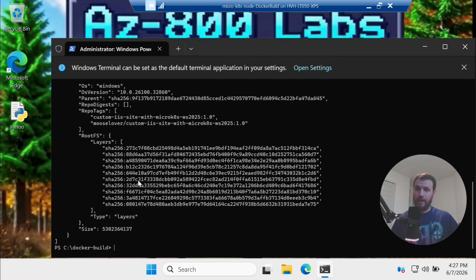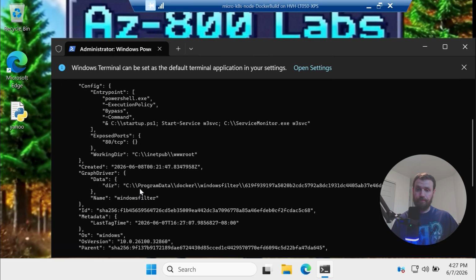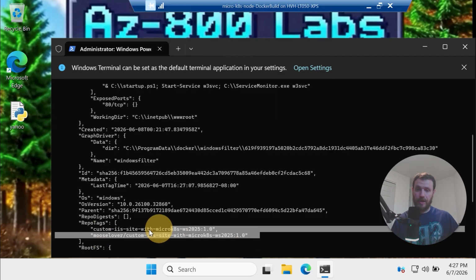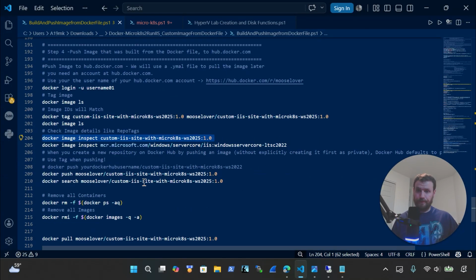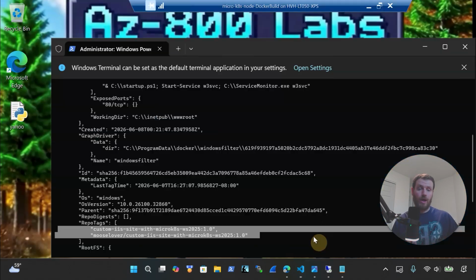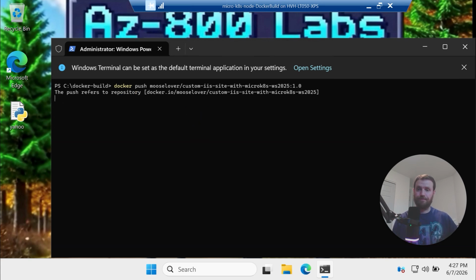And now under repo tags, we'll see the name of the custom tag that we just programmed in. So now we have this custom name. So we're now ready to push our image to the Docker Hub. We built our custom image using a Dockerfile, and now we're going to push the custom image to our Docker Hub repository.